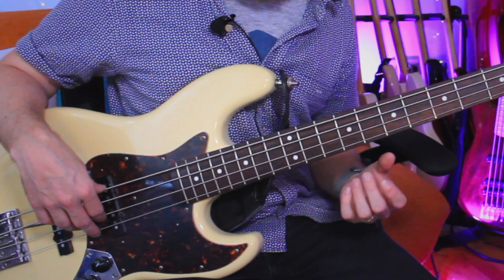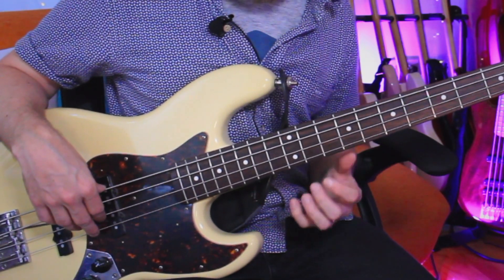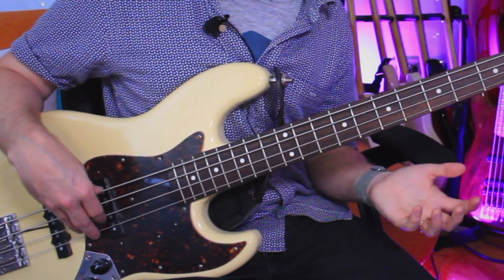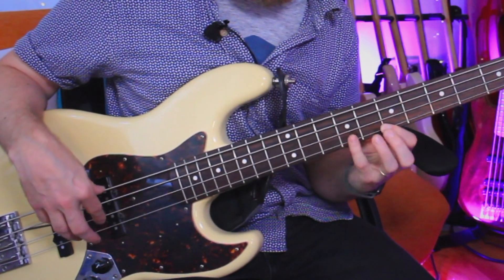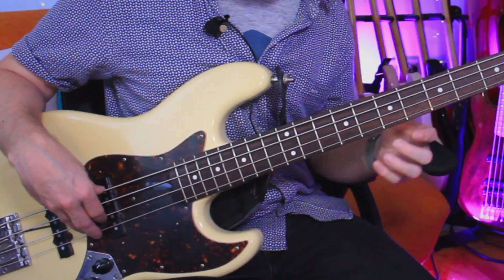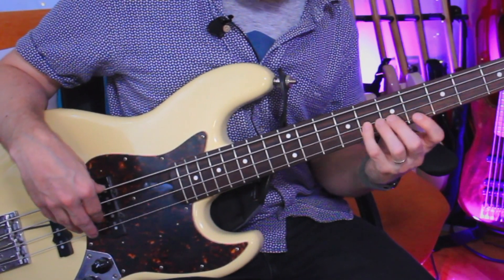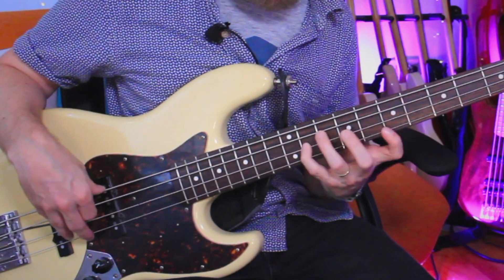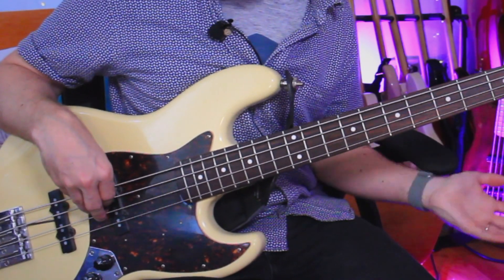And then the last bit, which is my favorite: we're playing C sharp on the 11th fret of the D string. And you could play the D — the next note — on the 12th fret of the D, but I'm choosing to play it on the 7th fret of the G string. The reason being, you can do some really fun phrasing — and that is tricky at full speed — but it means you create that kind of slidey effect. You can stay relatively anchored on that 7th fret with the first finger, and occasionally you can slip up like that.